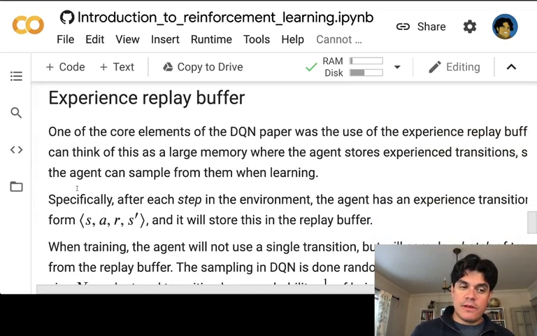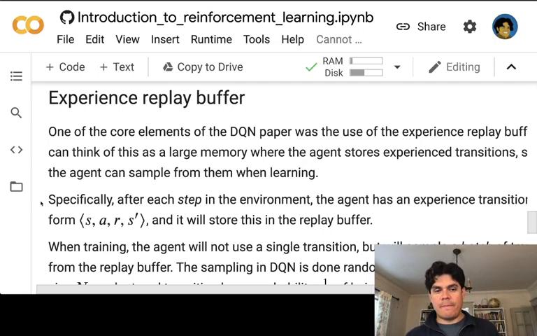I'll go through some of the important aspects that we will be using in this Colab notebook. One of them is the experience replay buffer. As we were seeing before, every time the agent interacts with the environment and receives a next state and reward, we would update our estimates of Q. Now this is fine, but it's a bottleneck of sorts, because that means that we can only update our network every time we interact with the environment.